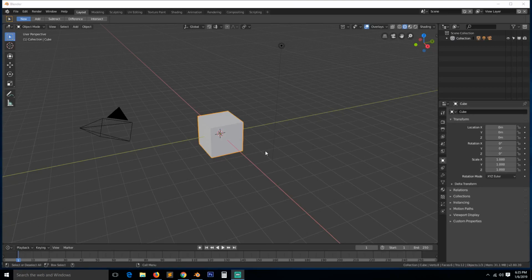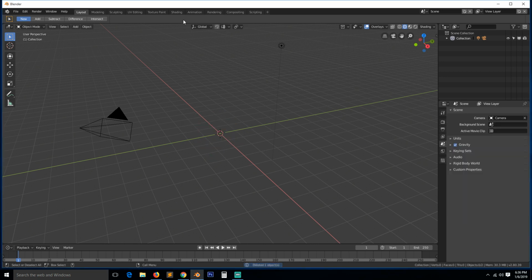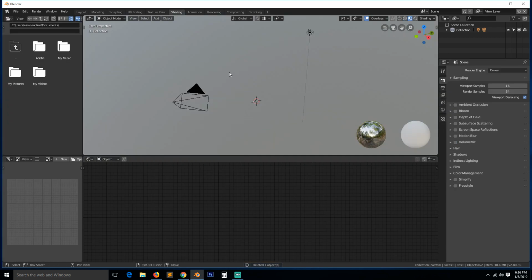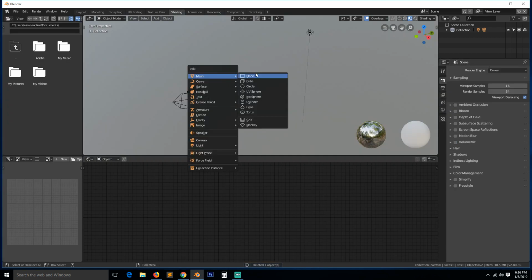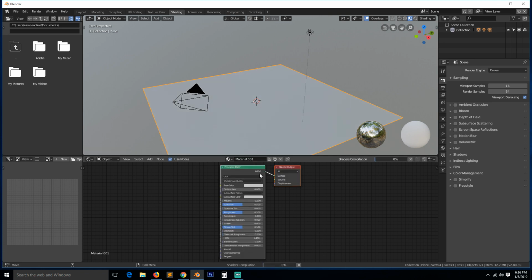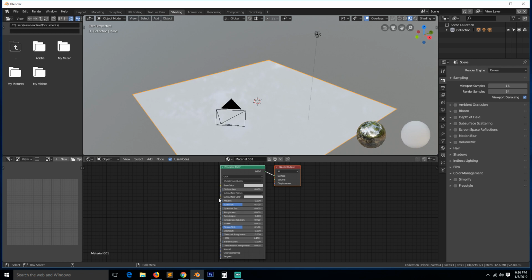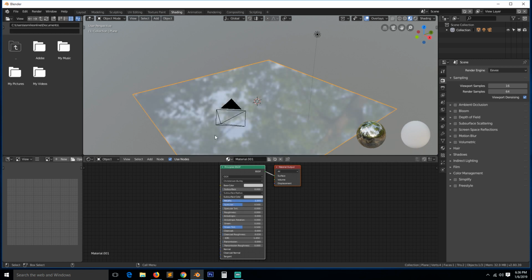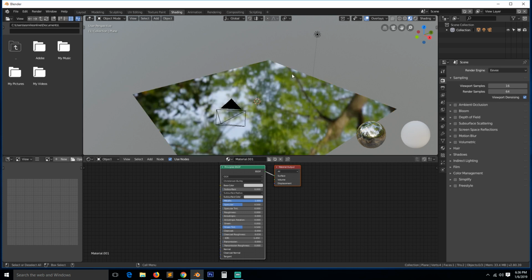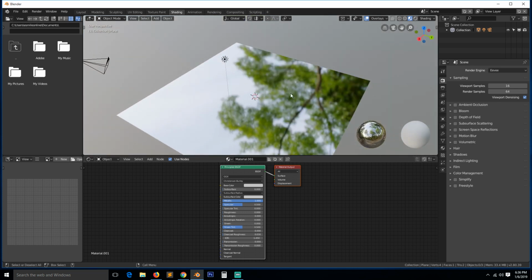Today we're going to be looking at how to create sharp reflections in Blender Eevee. As you know, when you try making reflections in Blender using Eevee, let me add a plane here. Give it a new material and reduce the roughness so that we get sharp reflections, and change this to metallic, because only metallic objects give you that sharp reflections.